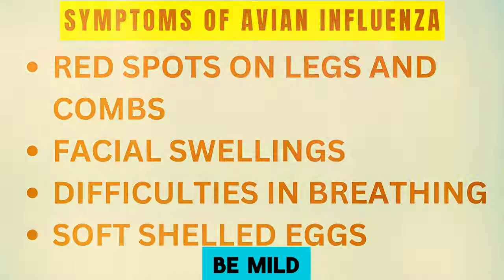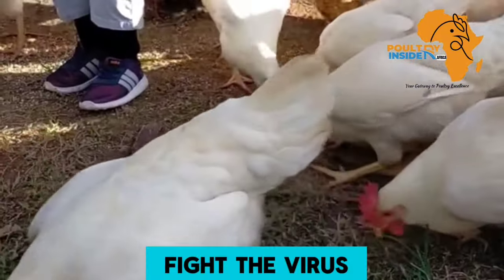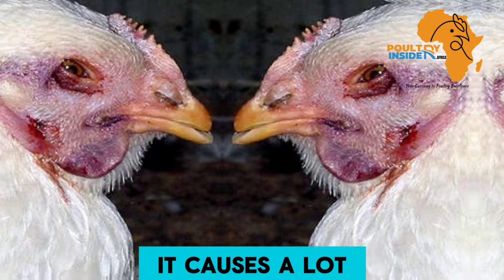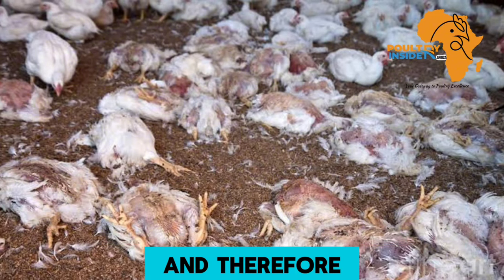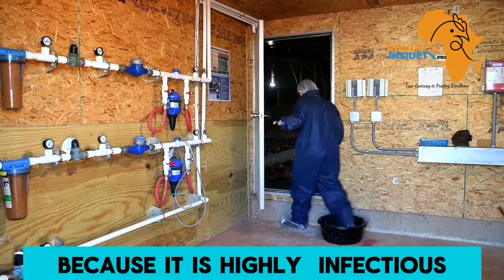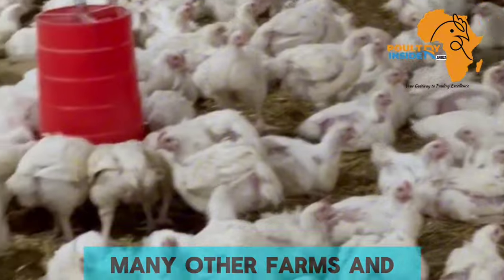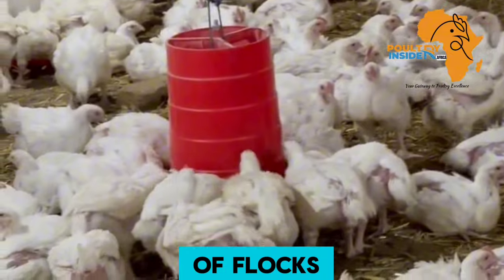This disease may be mild, meaning the chickens may be able to fight the virus and recover. But when the disease is severe and fatal, it causes a lot of death in the flock. It is very important to notify your vet because it is highly infectious — birds that are affected are usually killed to prevent the disease from spreading to many other farms and killing large numbers of flocks.